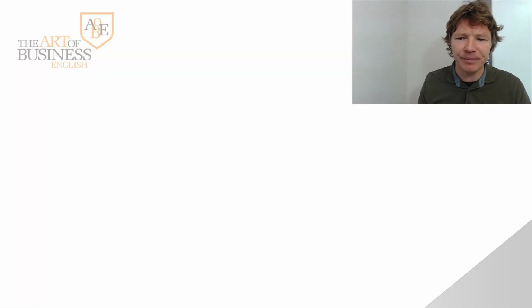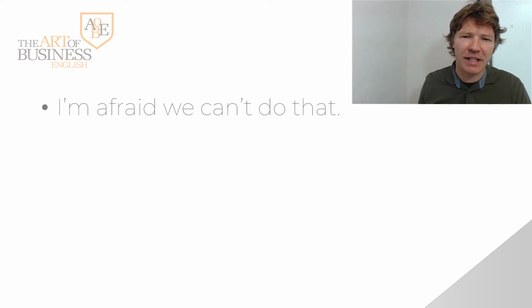The first one is we say, I'm afraid. Now, I'm afraid doesn't mean I'm scared, okay? It does mean I'm scared, but I'm afraid we can't do that means I'm sorry, okay? So we use I'm afraid, which is the same as I'm sorry in this context. I know that I'm afraid can also mean tengo miedo, but in this case it's me temo, okay? So me temo is I'm afraid I can't do that. Okay, so it's a nice way to say you're sorry that you can't do or accept this proposal.